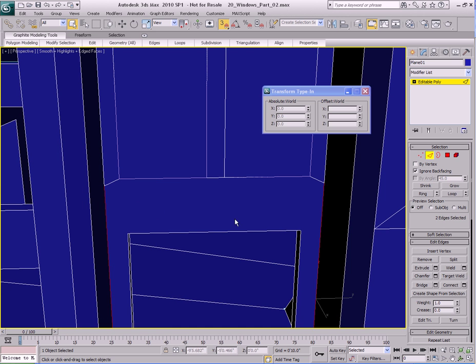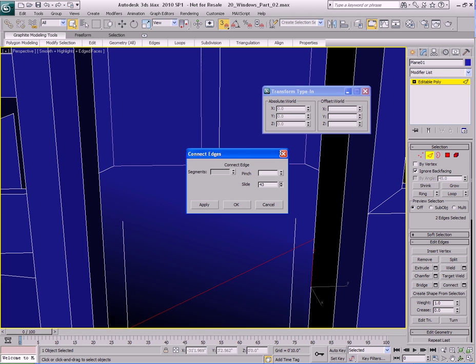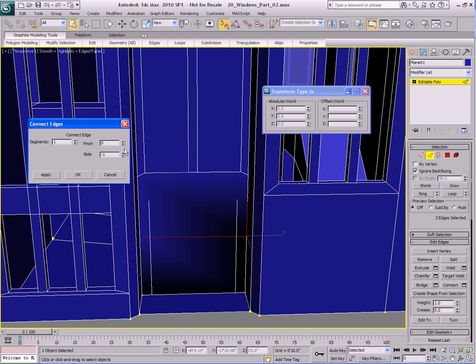I'm going to take these 2 edges, and I'm going to go to connect, and I'm going to try to slide this up. Take that pinch to 0. And as I try to slide, you'll notice that it's not moving up and down. It's just kind of rotating in place in a very strange fashion.